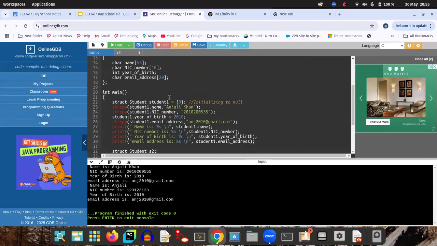The OOP, object oriented programming, came from this one.